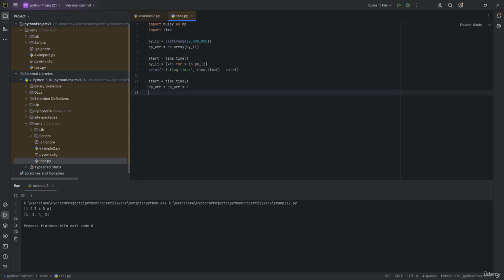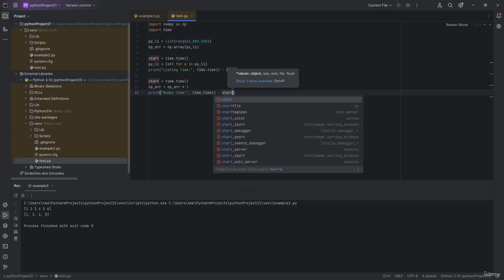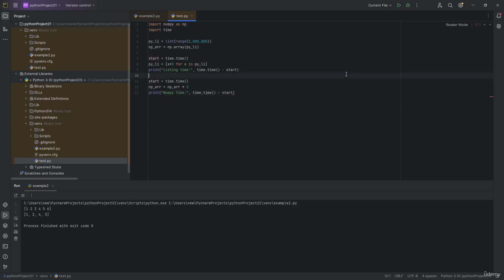The same operation. And here I want to print out, let's say, NumPy time, comma, say time dot time, open the parentheses, minus the start value. That's basically all that you need to do.